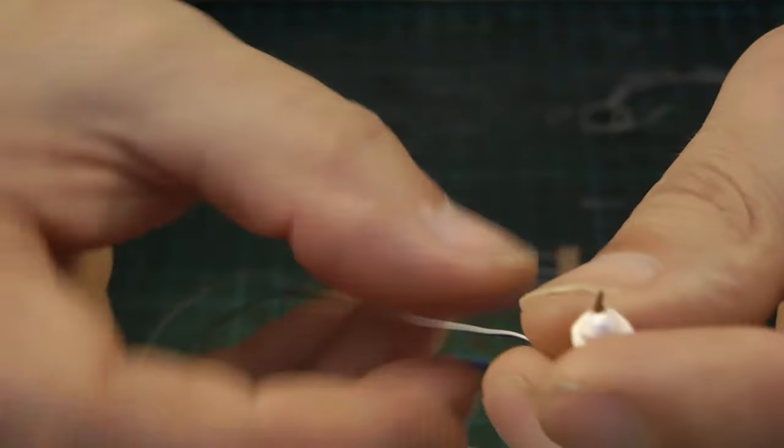Just sharpened the toothpick, so I can just put a tiny dollop in that hole. There we go, so we shall leave that to harden. Then we can stick it back on top of the kiosk.